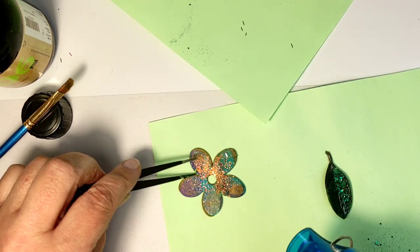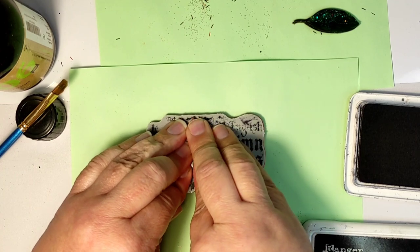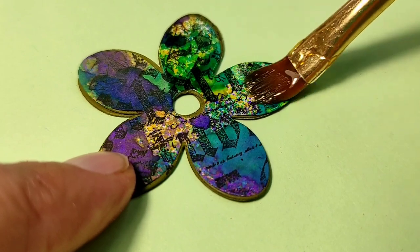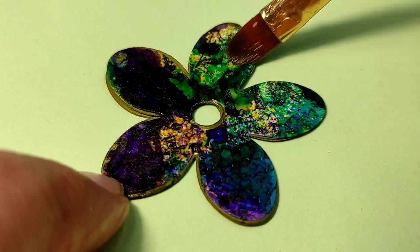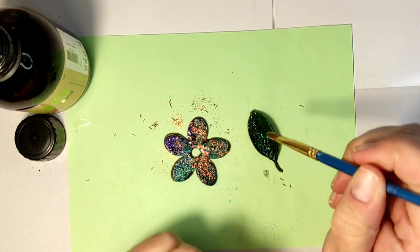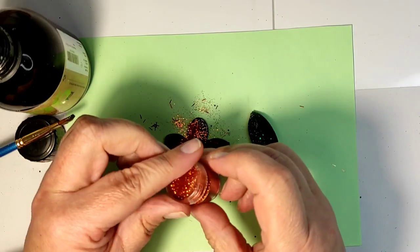I am melting the powder and then it is time for the second layer. I am adding a stamp — this is one of my favorite stamps with gothic letters — to have one more layer of interest. Not much of these letters will be visible at the end but they are still there adding one more layer of interest. Then I am going in with another very generous layer of glycerin. Since the previous layer is now slightly slicky, the glycerin is not covering the flower and leaf perfectly — there are some imperfections where the glycerin beads happen, and that adds to the interest.